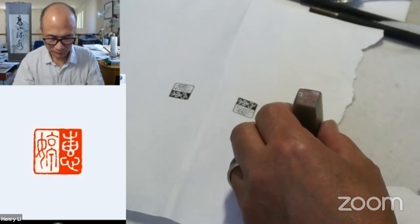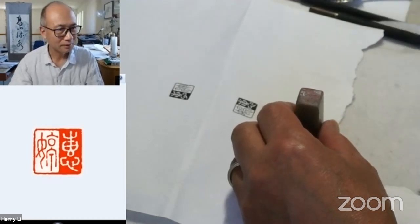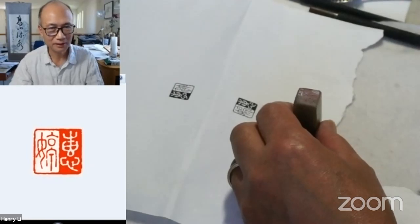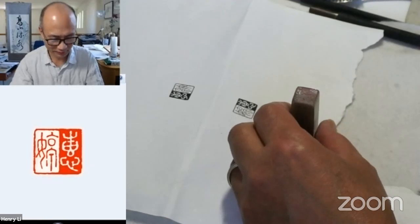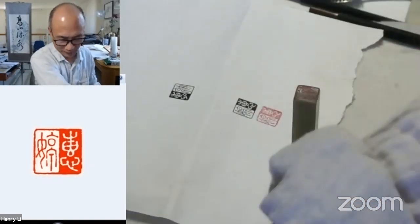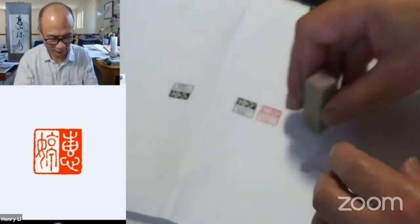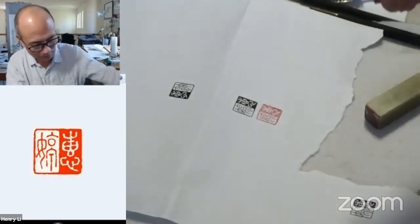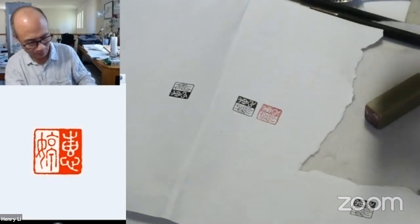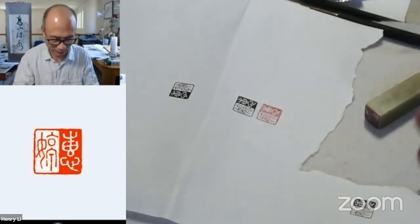The bandwidth with the YouTube high resolution is not working today for me. Maybe this will work better, but it was lower resolution. I'm working on the fine tuning right now, so let me make another imprint and see how we're doing.